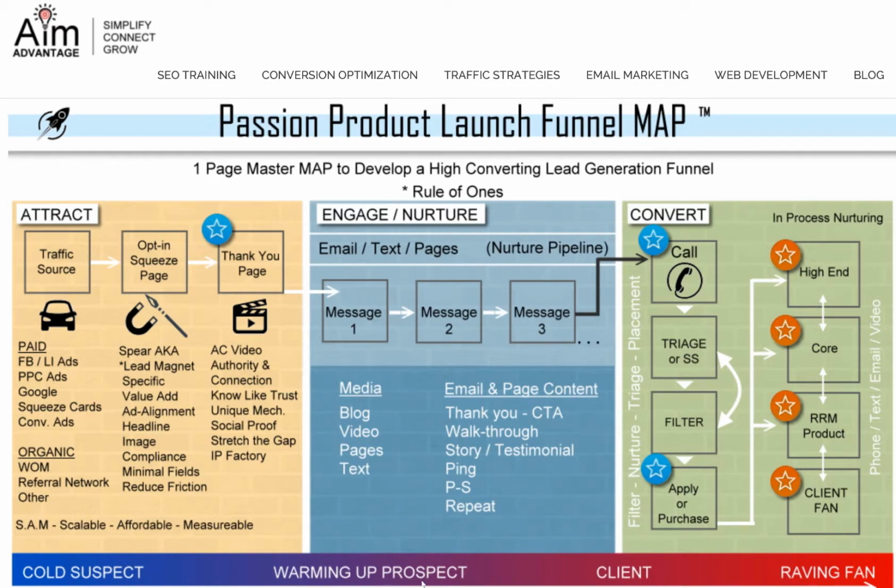Okay, then once they get over here to this point where you can see the color, they're going from cold to warming up to a client. This is your conversion area. This is where your system is going to convert them from your nurture marketing campaign into some kind of conversion event. There are different kinds of conversion events depending on your market, your product, your solutions, your services, and your prospect. And there are different ways to test and track these to find out which ones are the best.